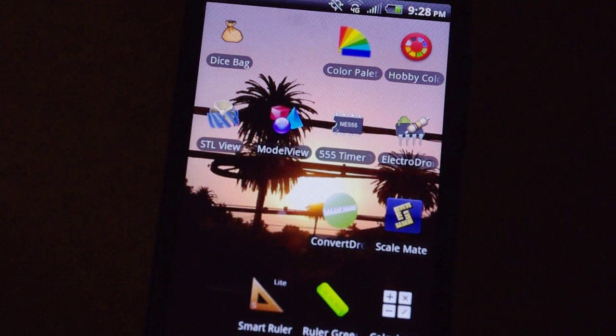I've looked and looked for a couple months now to find every possible app that there is out there for modelers. There's paid magazines. I think Tamiya has one. There's quite a few railroad apps that I've seen out there. RC controllers, so you can run your trains from your phone. And all sorts of handy stuff.